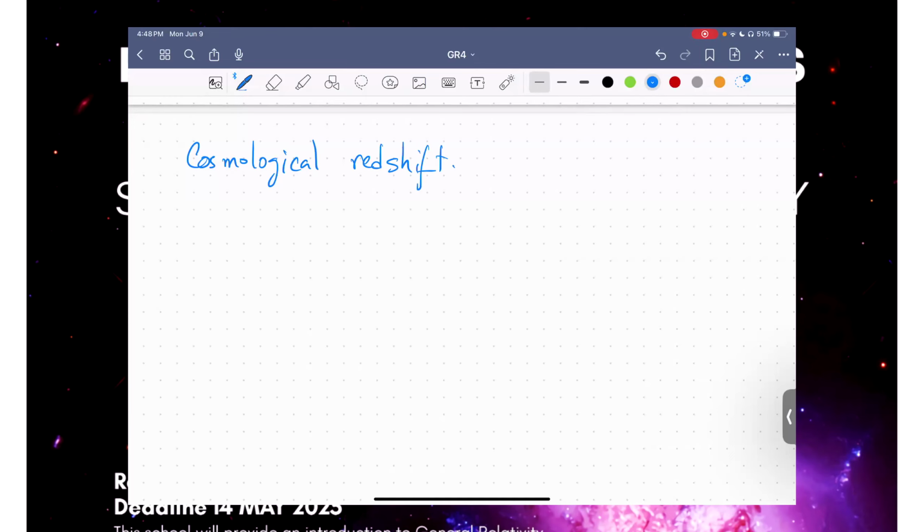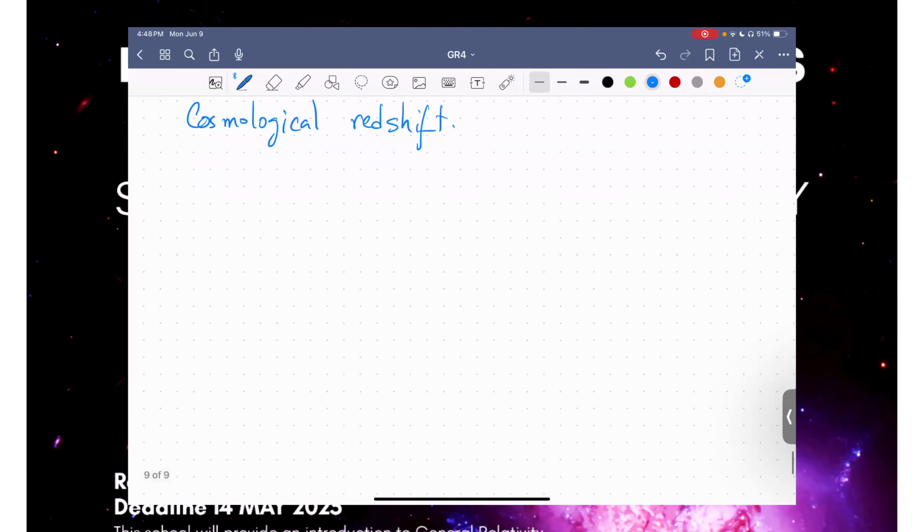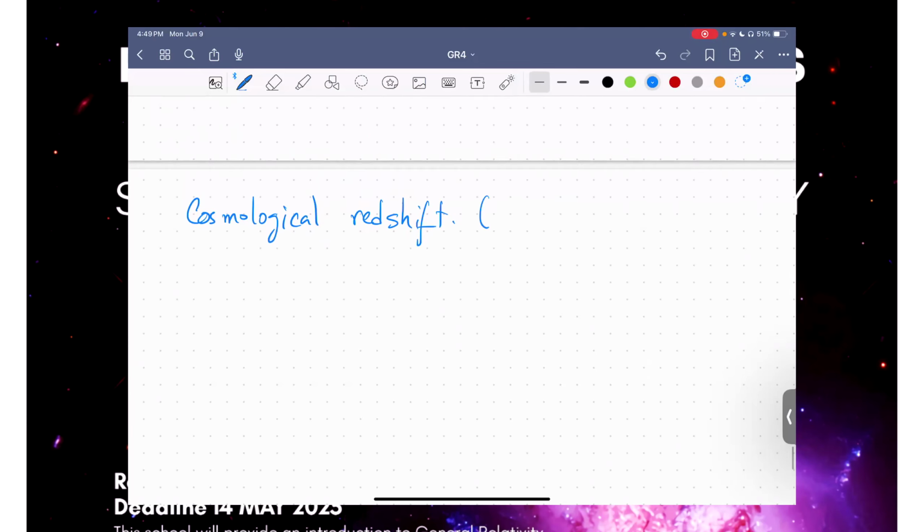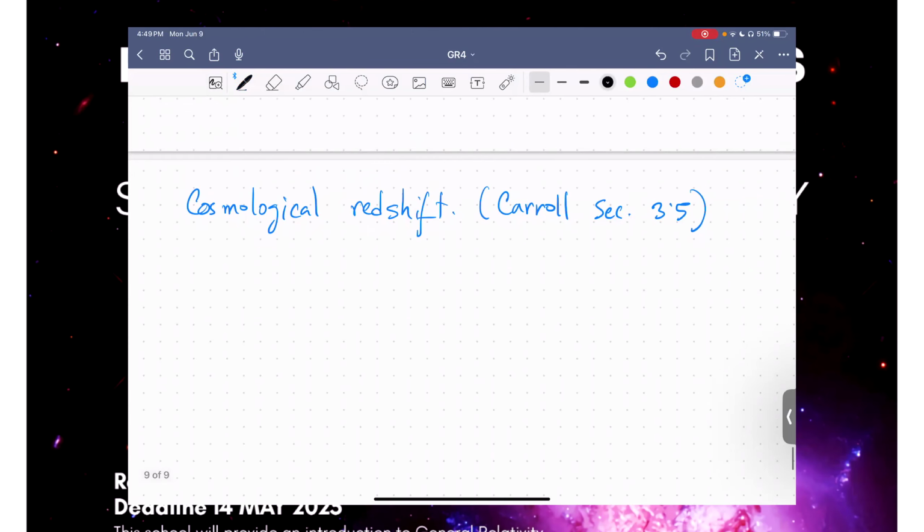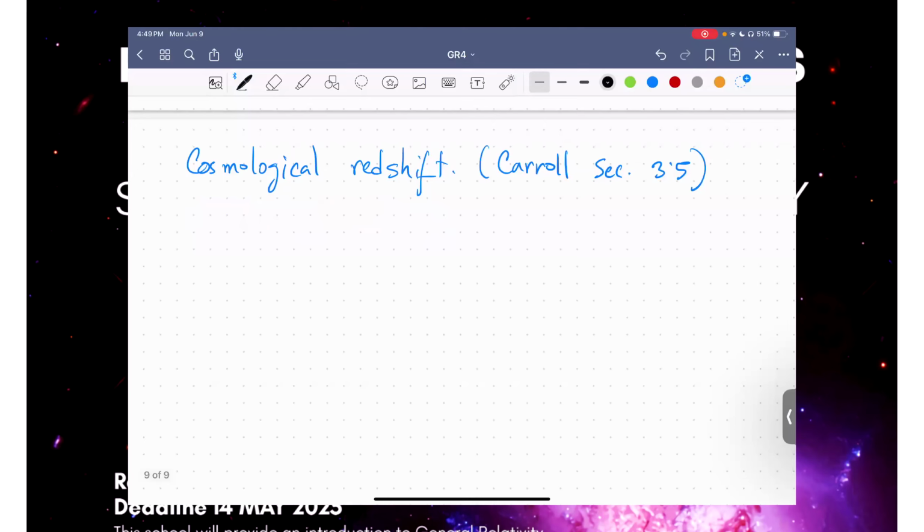Let's see. We don't have a lot of time to discuss this, so I will be brief. But again, for details, you can look at, for example, section 8.5. Okay, this is very interesting. So even if I don't get to explain everything, let me say something about this setup. Here, imagine that we are in a space-time that has this metric.